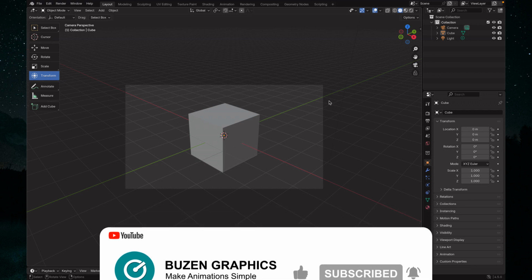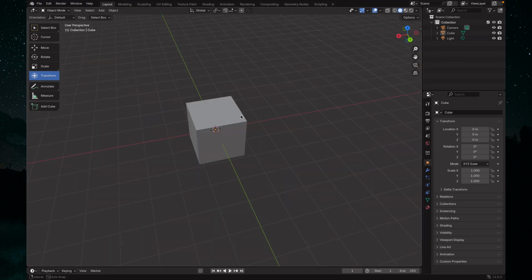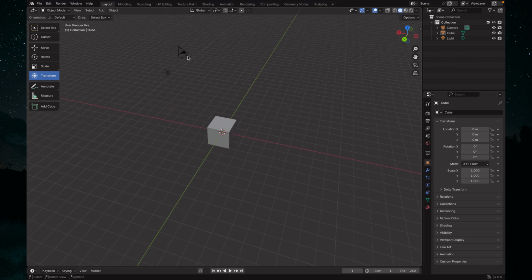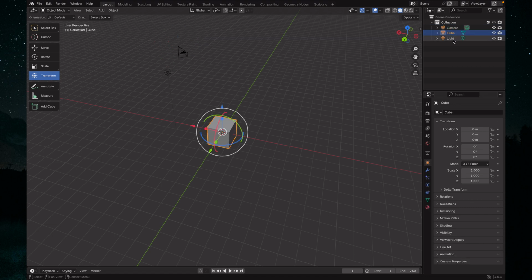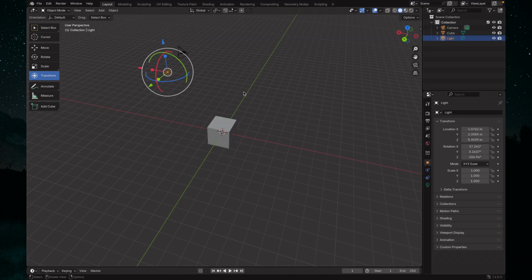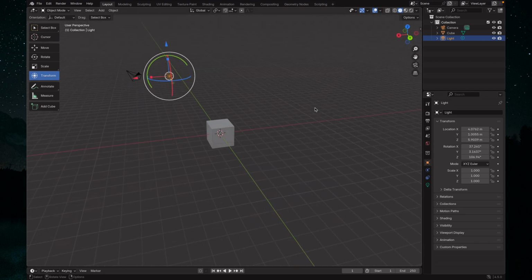Actually, when we go to our 3D, if we zoom out, we can look at the camera. That's the camera, as you can see. We select it using the left button on the mouse. We can also select here, and this is the light. Every time we select on our outliner, or in our layers, as I call it, you see the camera is selected. If I select on the cube or on the light, it's also selected. So we can select using the right button.